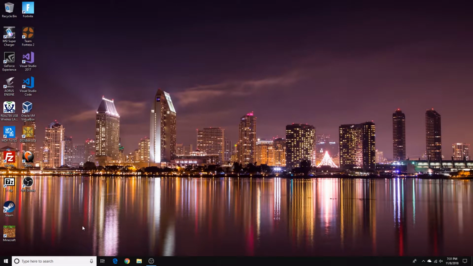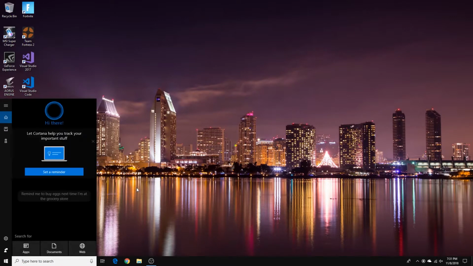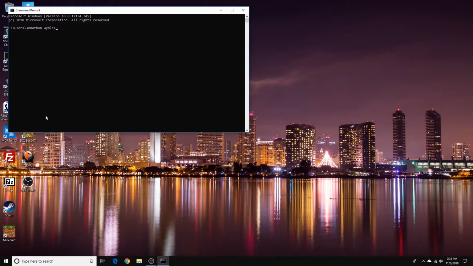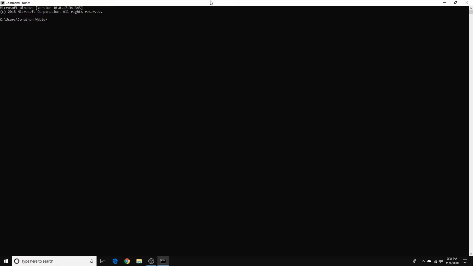So first you go to the command prompt tool, and there it is. First I'm going to maximize this since I don't really like the tininess of the window. Alright, so in your command prompt, first you're going to want to type tracert, space, and then the website you want to find the IP address on. For example, let's take Amazon.com.